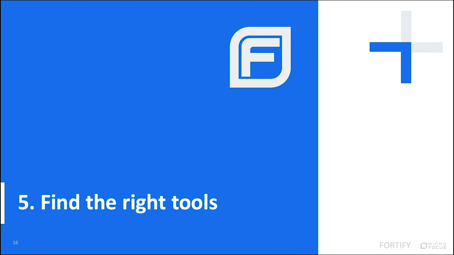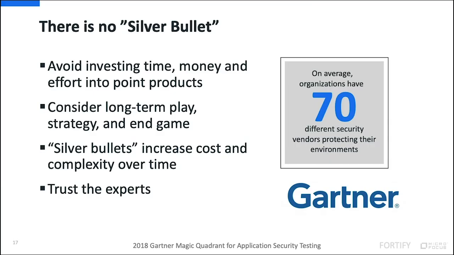Now it's time for tools — number five, the final step. Since this is getting started in a day, we're not going to dive much into tools at all, because in order to do application security correctly in the first place, there are many steps to address before you ever get to the tools. It's people, processes, then tools. There really is no silver bullet. Organizations that continue to invest in point products or fix problems ad hoc aren't considering this long-term play, strategy, or end game. These silver bullets just continue to increase the cost and complexity of their AppSec programs over time. The biggest point we can make here is: align yourself with the framework, know your constraints, your scope, and your goals — then find tools that meet those requirements. Turn to experts like Gartner, and make sure you have an AppSec solution that is embedded and integrated seamlessly throughout the entire SDLC.